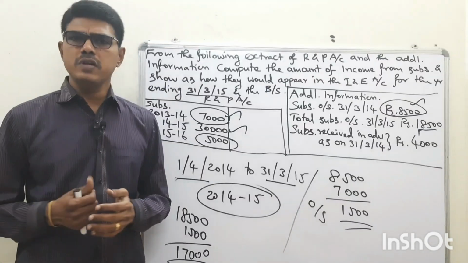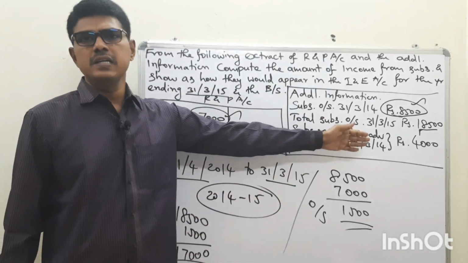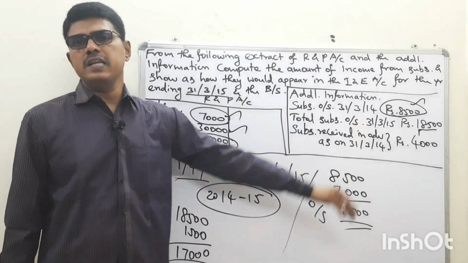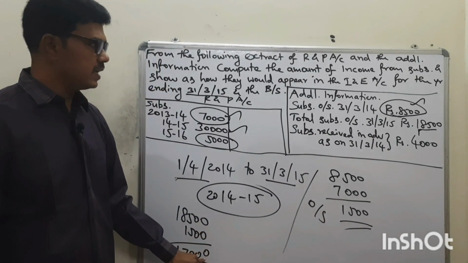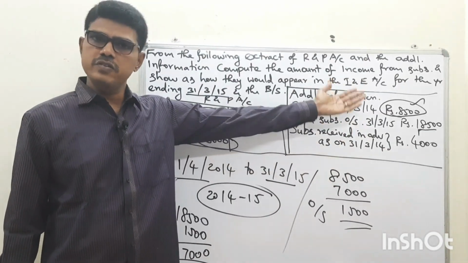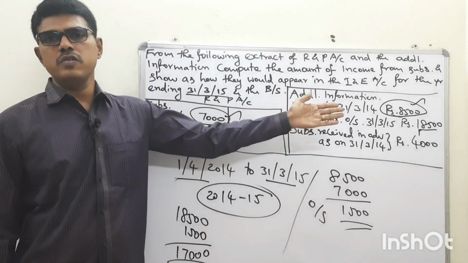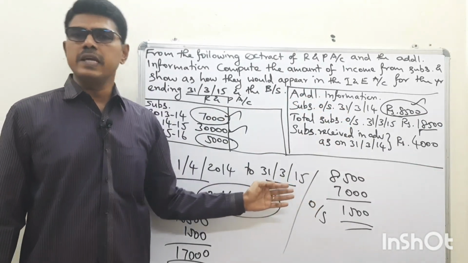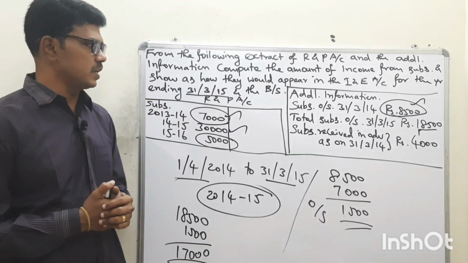We have received some amount in the previous financial year, which is for the current year, and it should be considered as the current year income, right? And it should be taken. So this 17,000 is the current year outstanding. This 4,000 is the current year income, but we have received it in the previous year itself. This 30,000 is the current year. So this amount will have to be taken into the income side of the income and expenditure account in order to calculate the income from subscription, right?